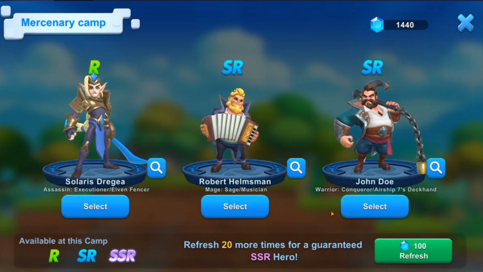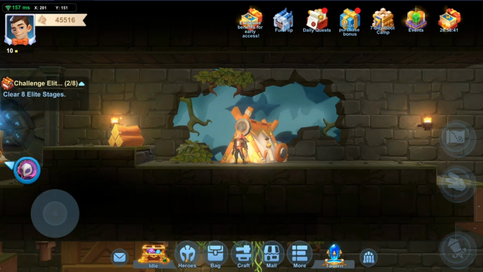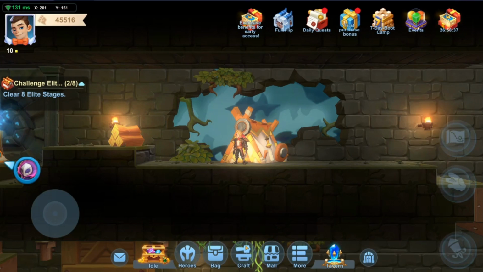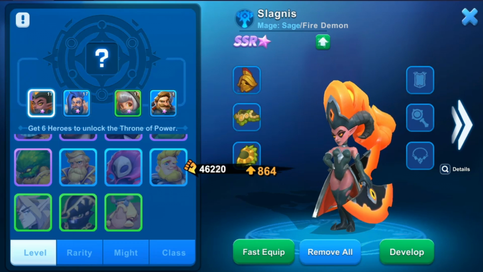I don't like any of you. But I'll go ahead and take John Doe here. But once that's done, I'll be able to craft myself a brand new copper helmet. So if we go over here, it should be done. Is it not done yet? Or do I have to grab it out of my crafting? Okay, claim it first. Go over here, go back to heroes, hit fast equip, boom, there goes the copper helmet.